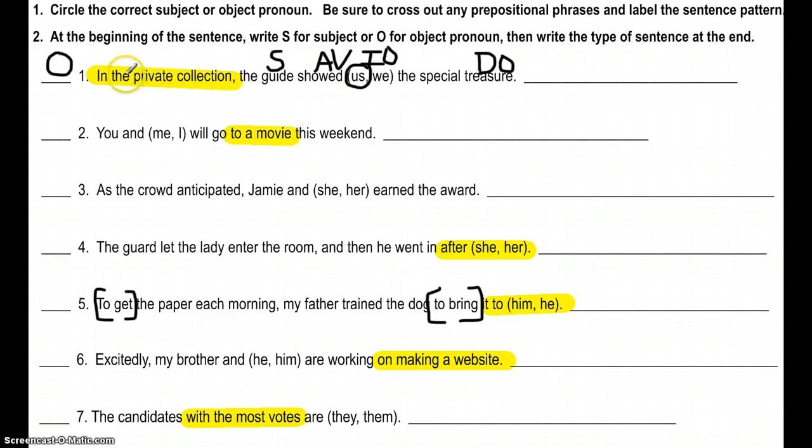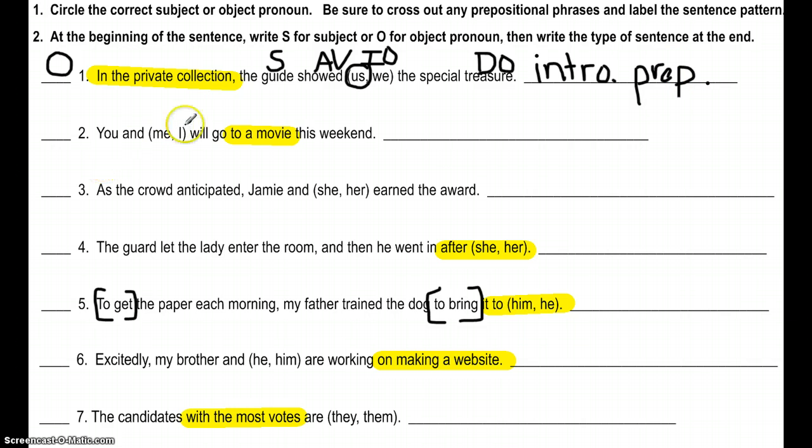I also can tell from my type of sentence, since I highlighted a prepositional phrase at the beginning, that this is an intro prep phrase. And I just want to keep reviewing that to reinforce the idea of you being able to recognize them and then ultimately be able to write them in your own writing.